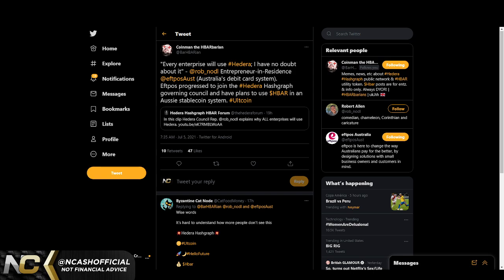Like I said, Hedera Hashgraph is way bigger than what anybody is actually assuming it is, and it is criminally undervalued for what it actually does. The use cases and utility behind Hedera that drives the main focus point of the network is just astronomically incredible. Especially when we look at the statistics, when we look at the partnerships that they have, when we look at what they're doing. The roadmap aligns with everything that they are trying to accomplish. And I think that at some point in time, everybody will know about it.